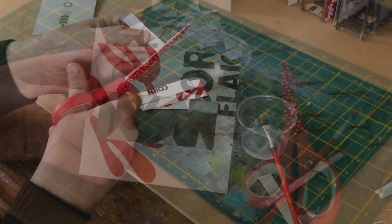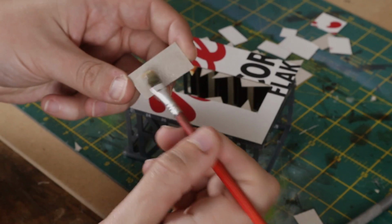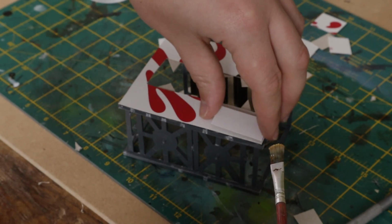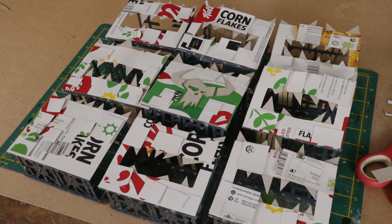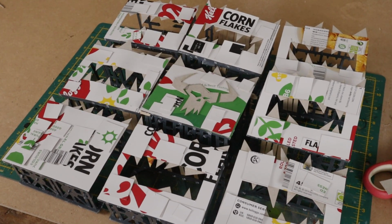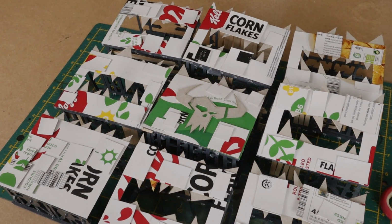And the next step is basically the same thing, but making squares instead of triangles, and adding areas of random reinforcement and replacement panels, imagining that they're covering up damage or filling gaps. Give them a few hours to dry. PVA bonds really well over time, especially on paper and card, but it takes a while.